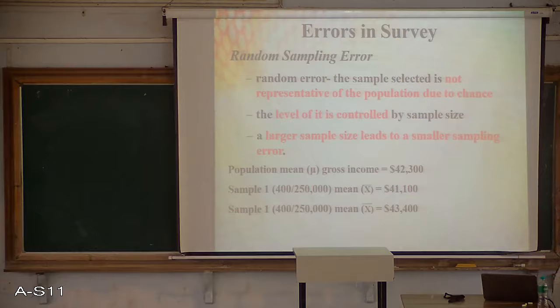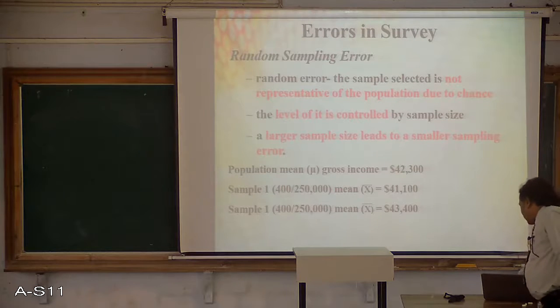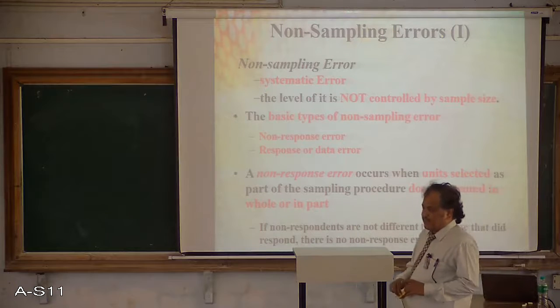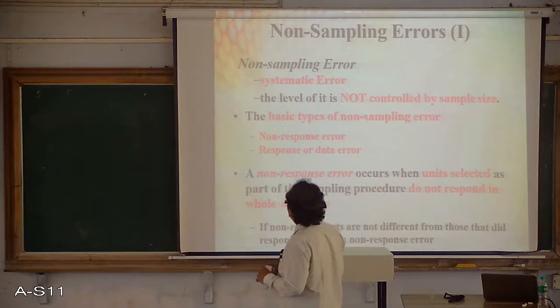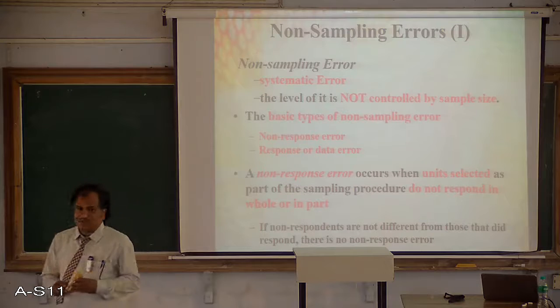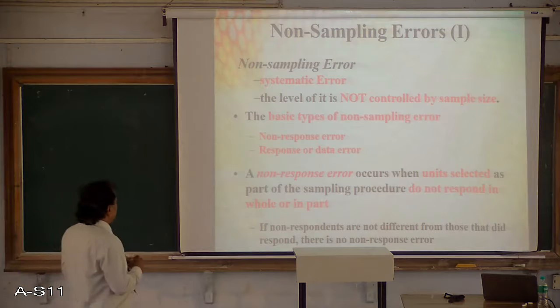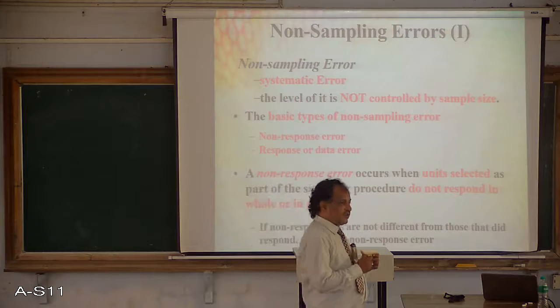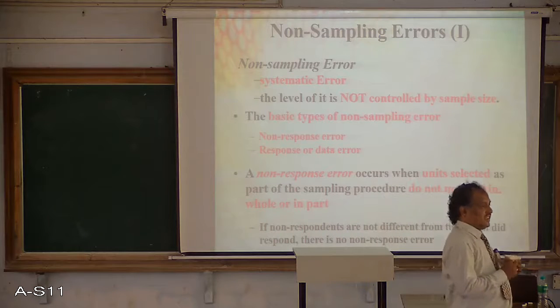So population mean is represented as mu, and the sample mean of the sample is taken in order to compute the errors. So that is the simple random sampling error, and there is one more type of error that is possible in sampling designs, that is non-sampling errors. We will sometimes refer to this kind of error also as the systematic error.